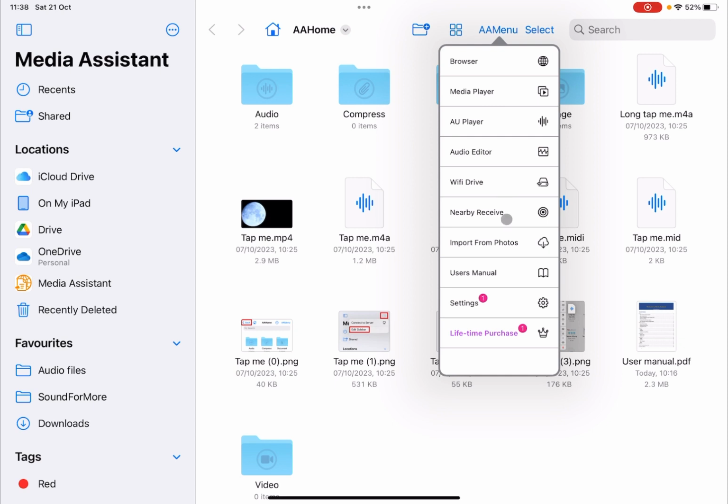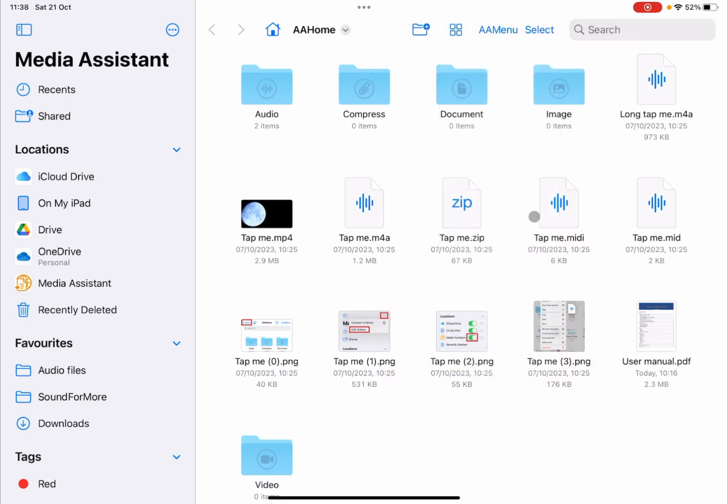You can access the manual, which is quite good. Of course, you can go to the settings, and also you can purchase add-ons. Of course, purchases for the AUv3, purchases for the basic editor, etc. And of course, it can also convert files, which can be really, really handy.